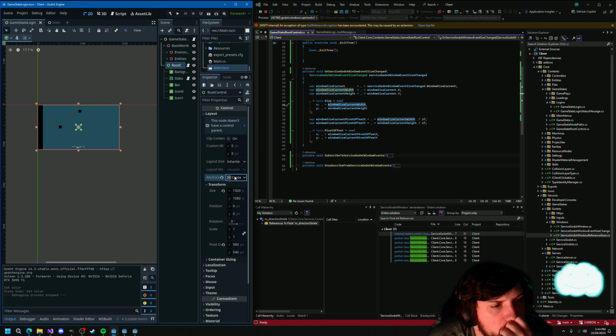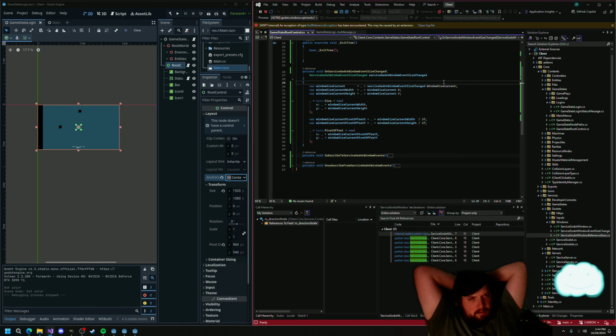Why did it go... If I pulled the screen down, shouldn't that have centered that there? I would have set the current width. No, more.